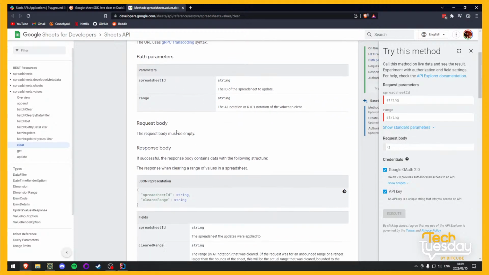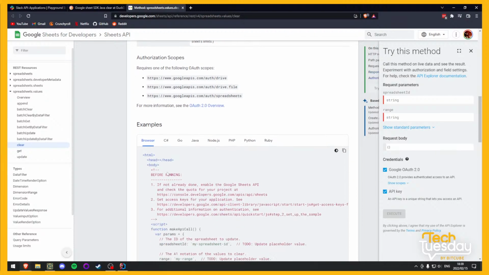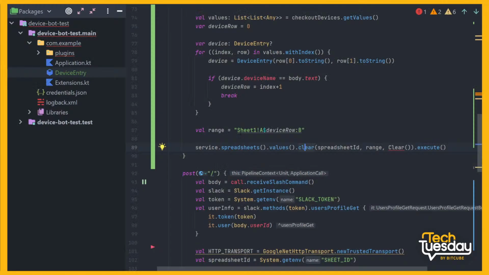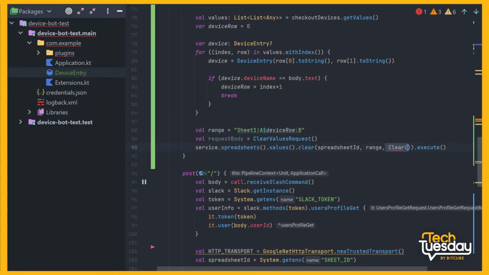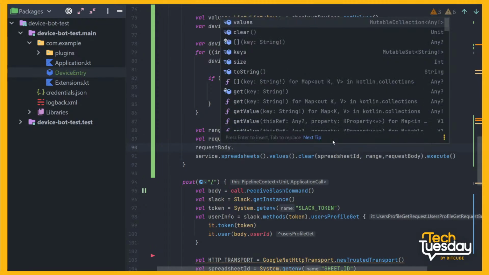So why does that method need content? Request body. Deliver request, assign values to desired fields. I don't want any. That was easy. Should have done this in the first place. There's request body.